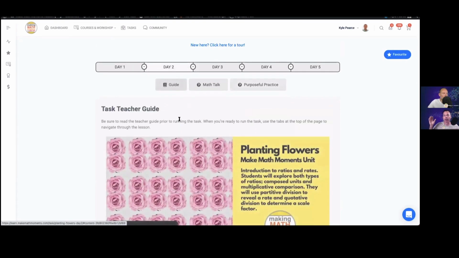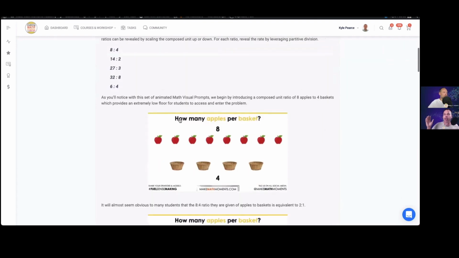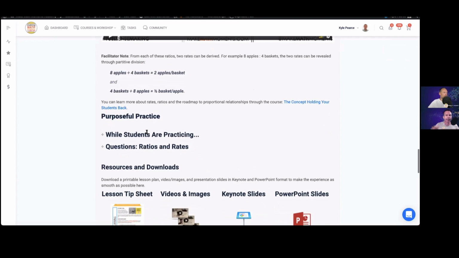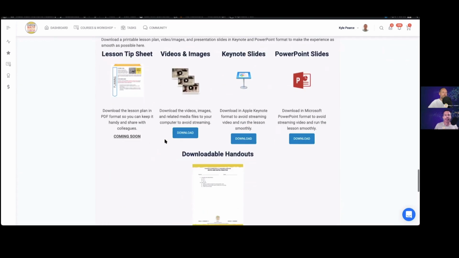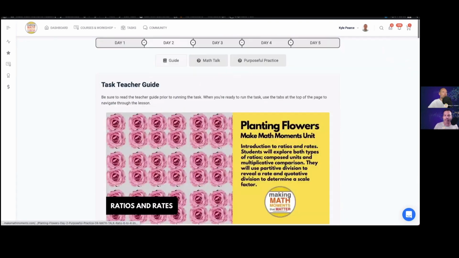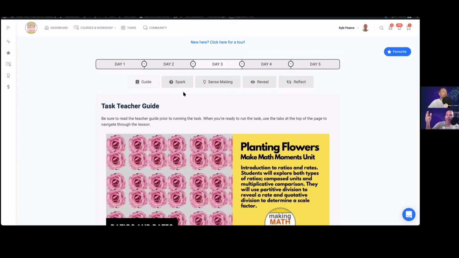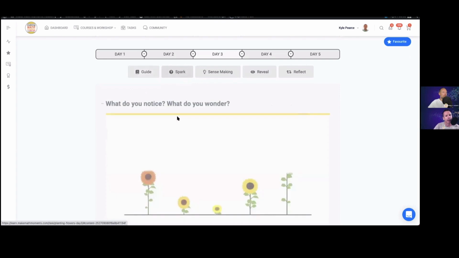But keep in mind, our unit, day 1 through 5, is a progression of ideas. It's not just this one idea for 5 days, because you might be thinking, man, how am I going to cover everything if I spend 5 days on one idea? From days 1 to 5, you progress through a number of your standards. So some days they look like this estimation type problem, and some days they are the math talk and the purposeful practice.